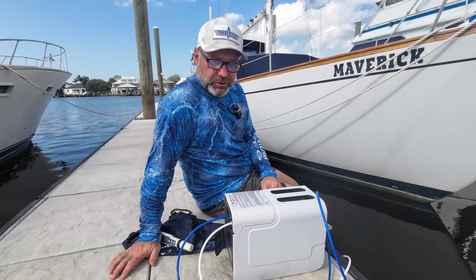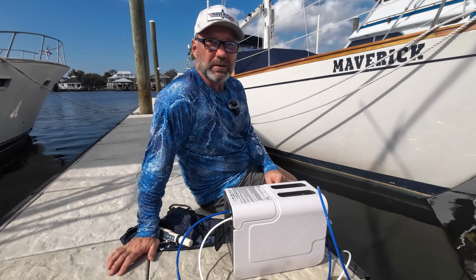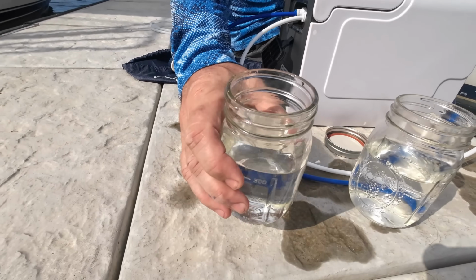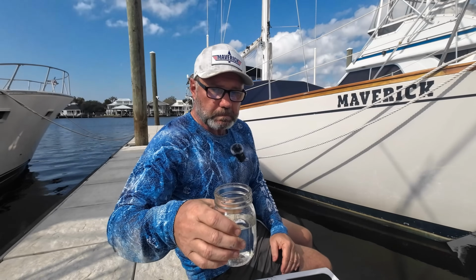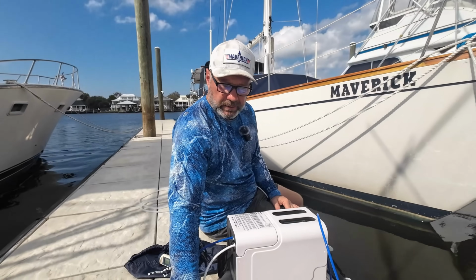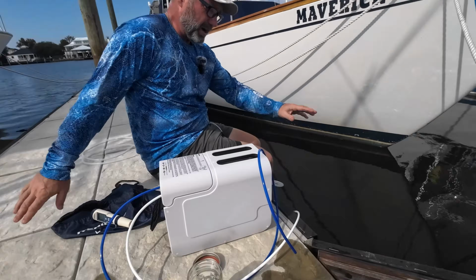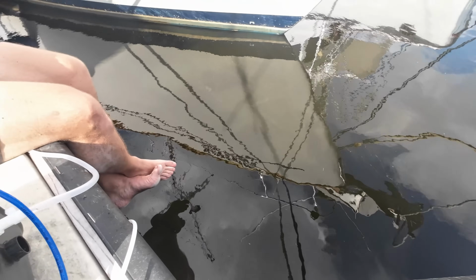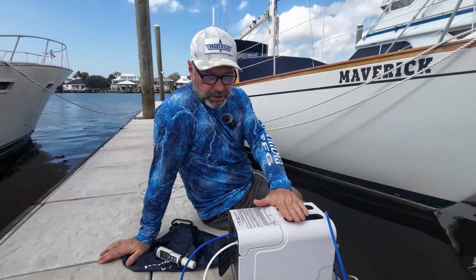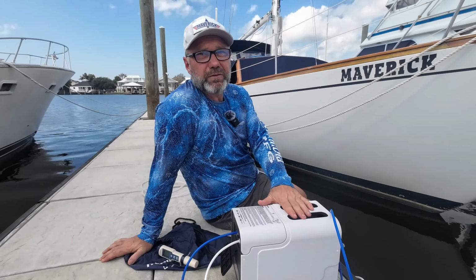All right, so now the moment of truth comes, right? If this works, and I believe that this works, I should be able to drink straight from the Tchefuncte. No problem at all. So we take our drinking water. Tastes great. There's really no taste on it, which is awesome. But that's the ability to take water that's contaminated. You can see there's all kinds of things floating around in here. It's muddy, but there's no problem when you can use a reverse osmosis unit, push it through your filter, and make clean filtered drinking water.